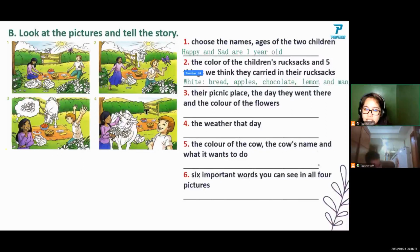Okay, so now what's the name of their picnic place? Maybe it's a park. When did they go to have a picnic? What day did they go to have a picnic? When? Is it Tuesday? Monday? It is Monday. Okay.